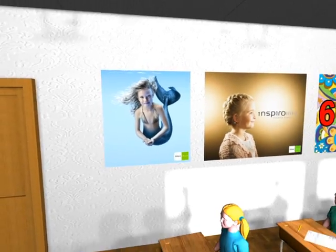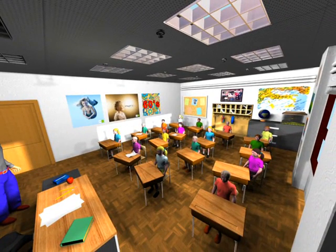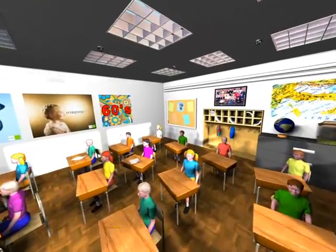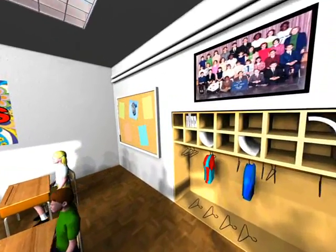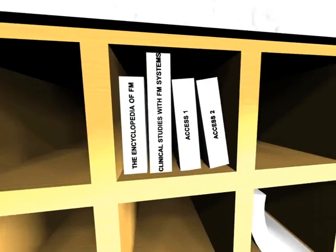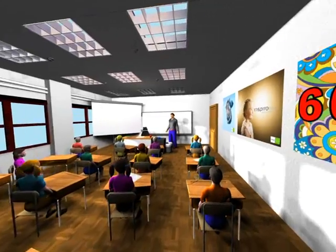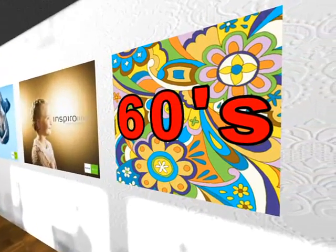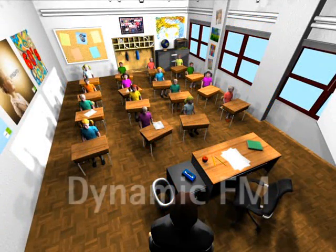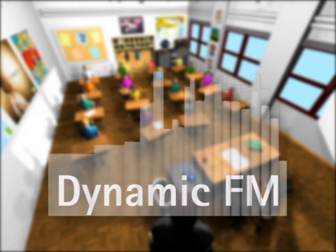Many studies have documented the tremendous benefits of FM systems for school children and students, but the evidence is not only given by studies. Clinical experience offers irrefutable proof of the necessity to give hearing-impaired children the best technology available to give them the best educational possibilities. FM systems have been around since the 1960s. The principles of the technology have remained the same until just recently. A new technology, called Dynamic FM, signifies a breakthrough in the performance of FM systems.